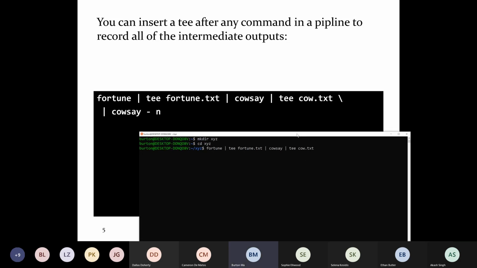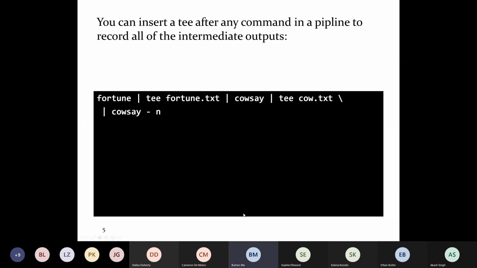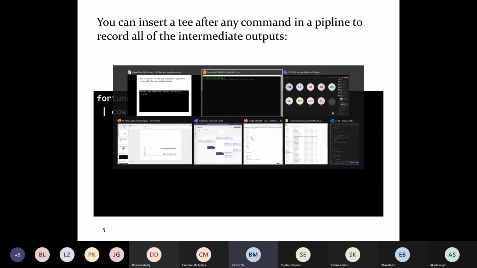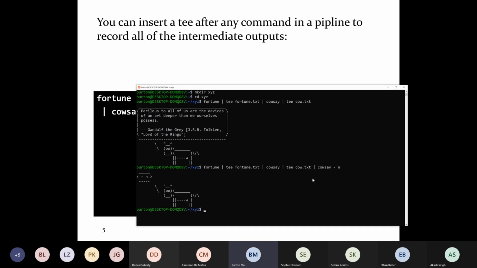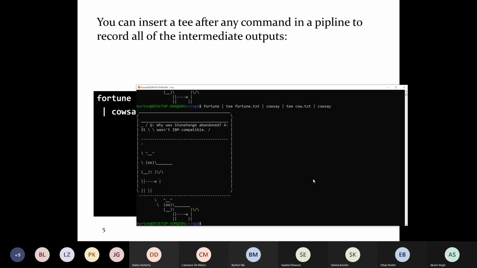If you have a long line, you can use the backslash to break the line. I'm just going to keep on typing because I actually have room. So that's what happens when you run that pipeline. I'm going to then send the output of cowsay to cowsay again. Sorry. I think that -n is a typo. There we go. I have to get rid of that.